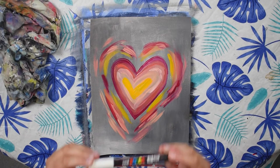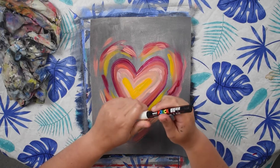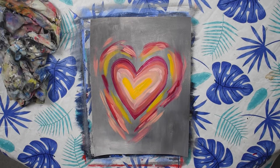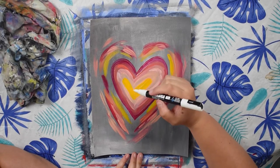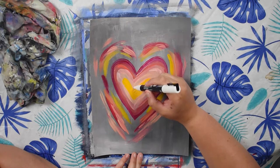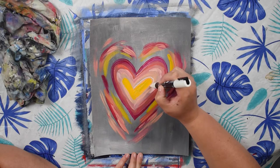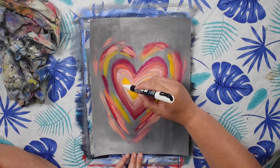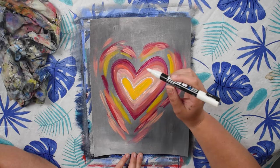So the size of this Posca pen that I'm using is 0.9 to 1.3 millimeters. So you can just give it a good shake before you get started. And we're just gonna be doing some different designs on our heart. I'm choosing a white pen, but you can of course use whatever color you would like to use.